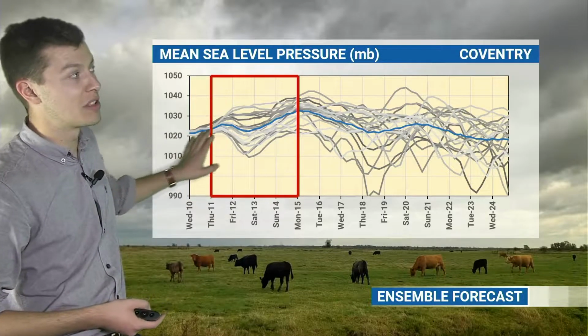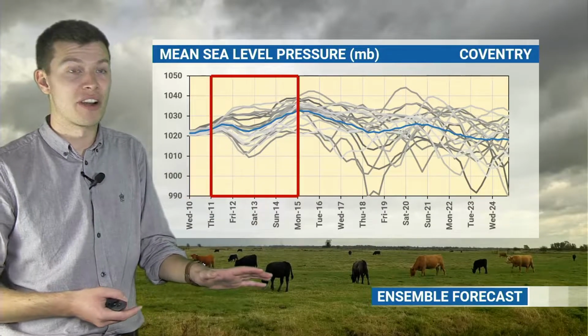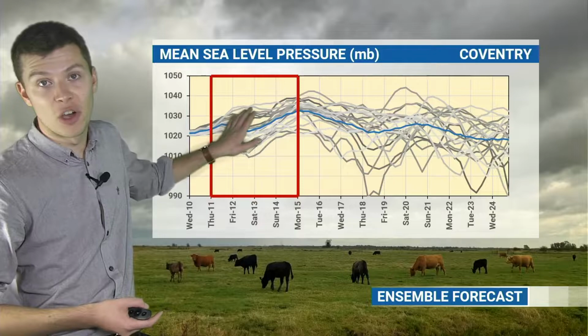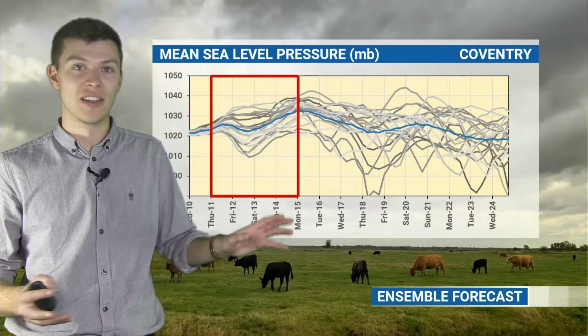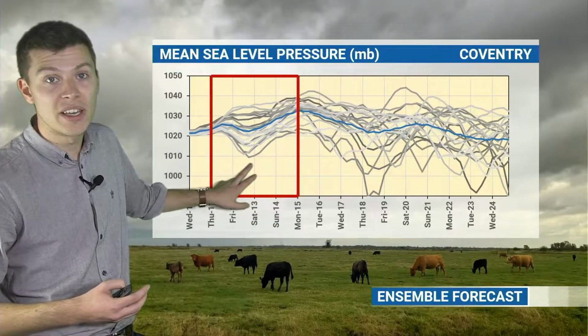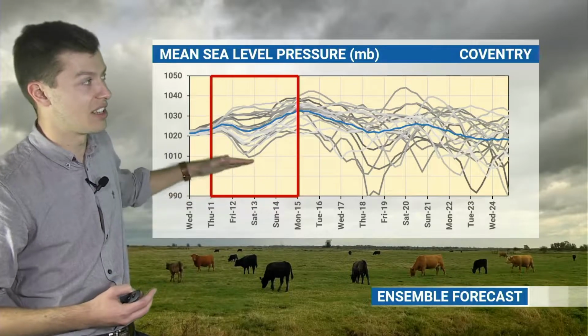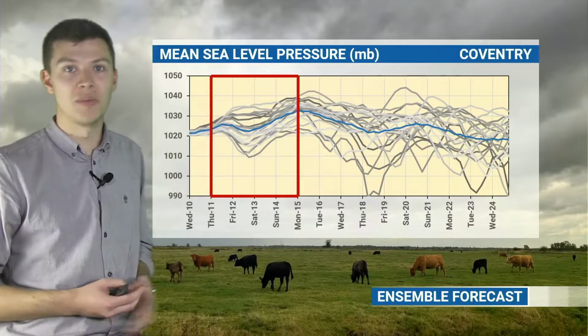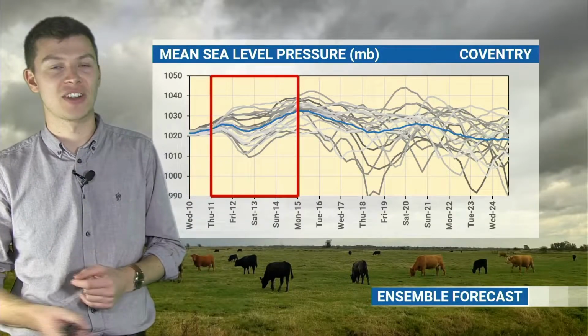Good agreement up until Thursday night into Friday, when obviously there's a lot of difference between that area of low pressure. These scenarios on the top here, they're the ones that we showed first, where there's that high pressure remaining strongly built, the low pressure stays away to the north. These ones here, the high pressure is weaker, it allows that area of low pressure to come through, leading to some showery rain. You can see there's a whole host of different outcomes in between, just depending on how far south that area of low pressure comes and how much the high pressure weakens.